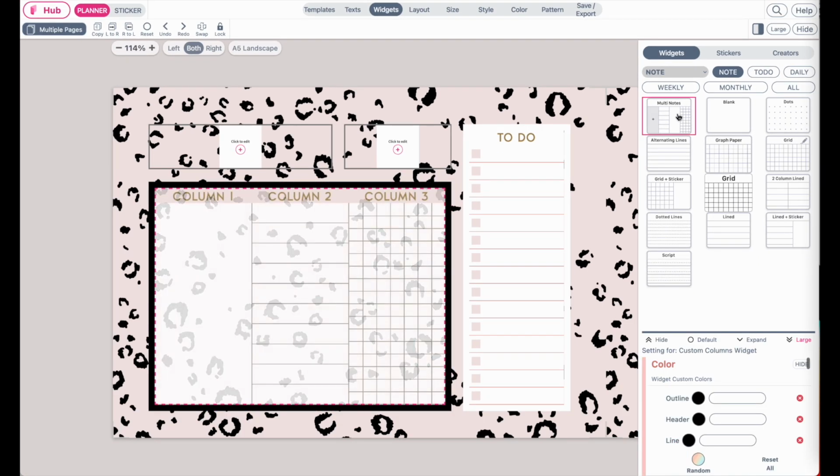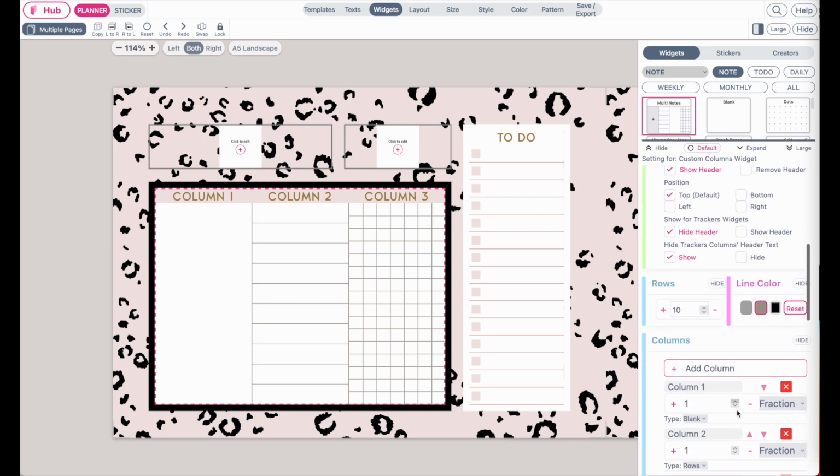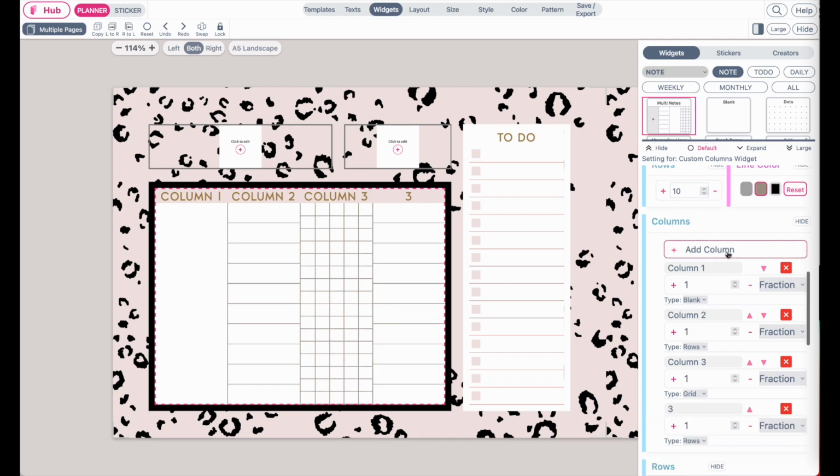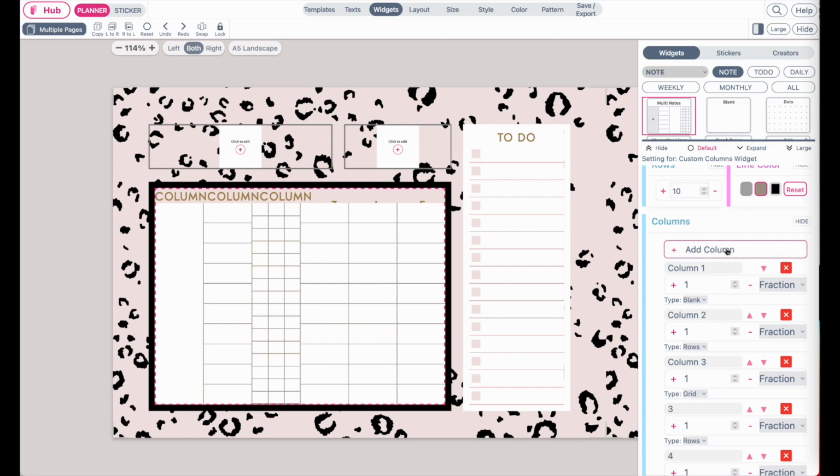So you can click on it and it will add a widget where you have multiple columns. And you can also further add columns to this widget. So when you scroll down to the column menu, you see that when you click on add column, you can add additional columns.